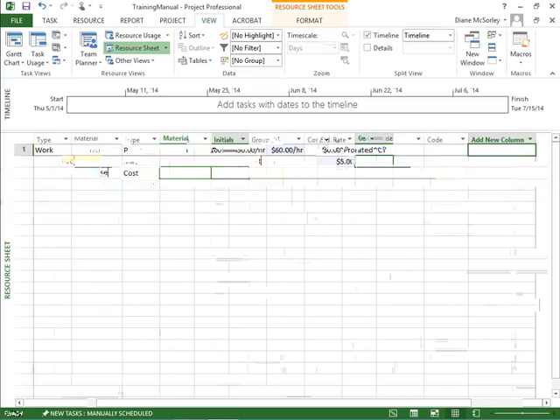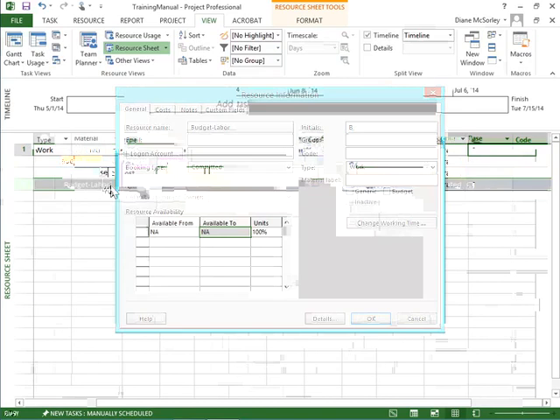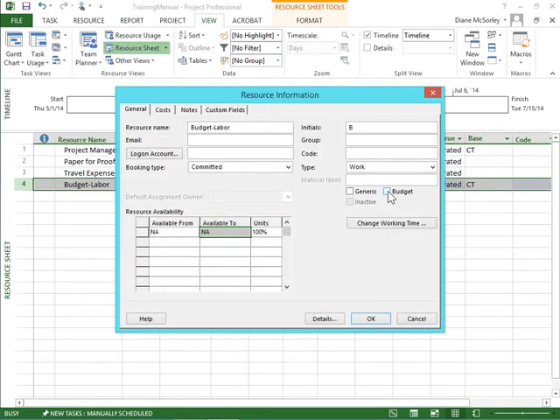Now, budget is special because after we do put it in, labor is work, so that's good. I need to mark it as budget. To do that, I double click on the item. And out here on the resource information dialog box, right side of the general tab, check the box that says budget. That marks it as a budget. And take a look right now, you can see all of these fields for costs looking for information. When I click OK, it knows it's a budget. They all disappear. They know it's going to be used as a special item.